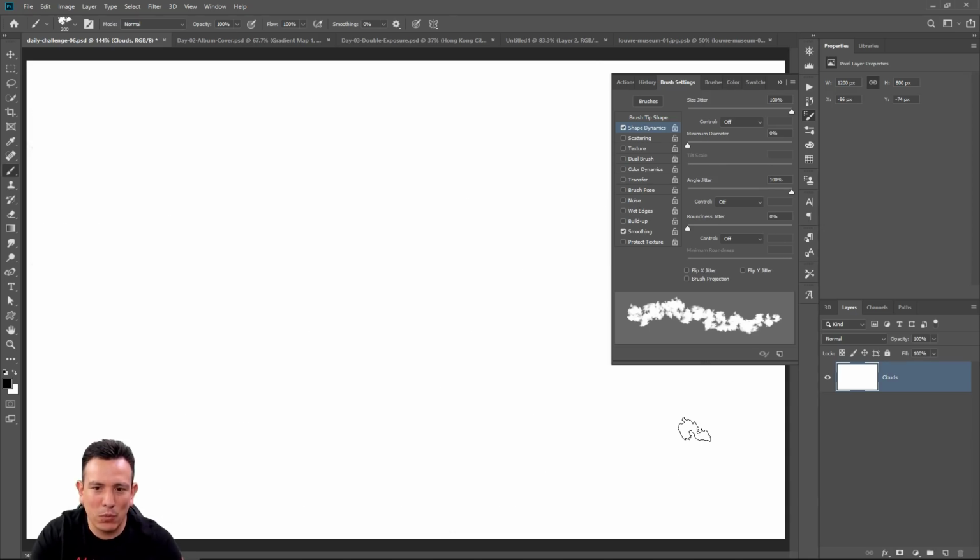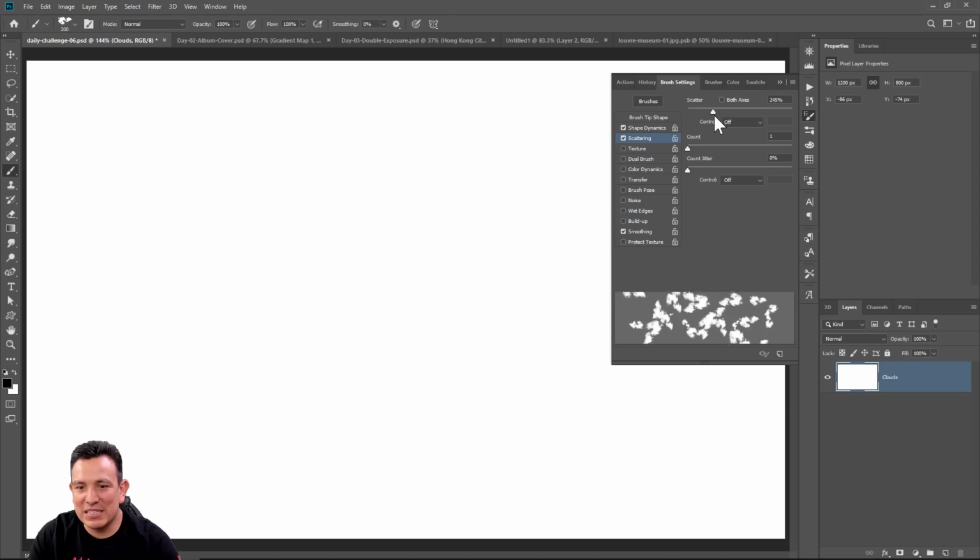I'm going to fill with white. White is my background color, see, right here? To fill with white, just press Control Backspace. That's Command Delete on the Mac. The reason I'm filling it with white is so that I can have a fresh piece of paper and continue working with this. Now I'm going to adjust the scattering.